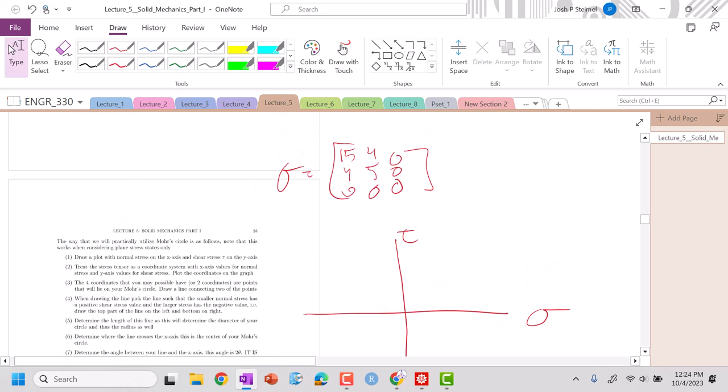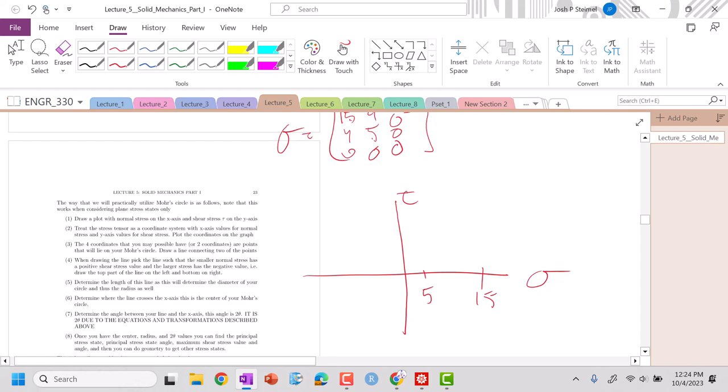So we're going to treat these as basically a coordinate system. So my x values are 15 and 5. Let me clean this up a little bit. 15 and 5. My shear stress values are going to be positive 4, and because of circular symmetry, we're also going to have a negative 4 here as well. And now I'm just going to treat these as coordinate systems. So positive 4 and negative 4 to do circular symmetry here and here. And I'm going to have a circle that basically, and again, it doesn't really, we don't know where it's really ending. We're going to calculate that out in a second. A circle that's going to pass through each of these four points.